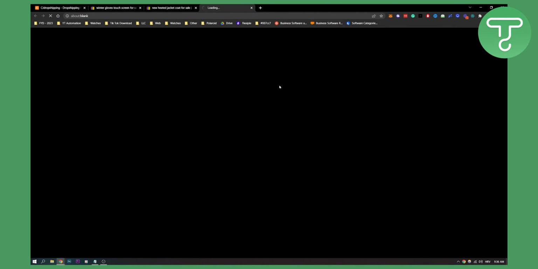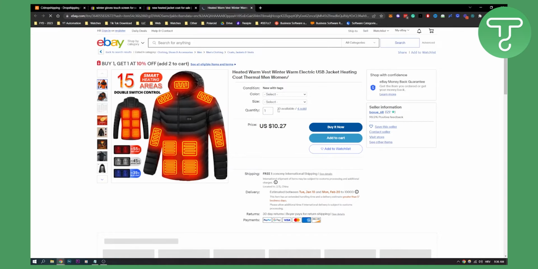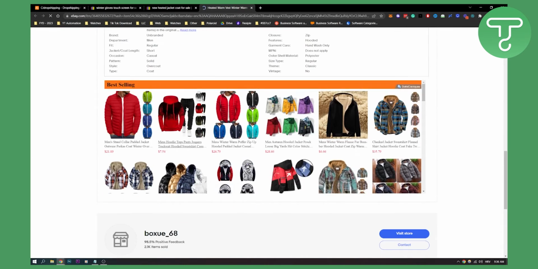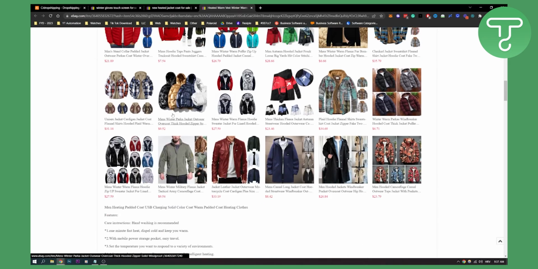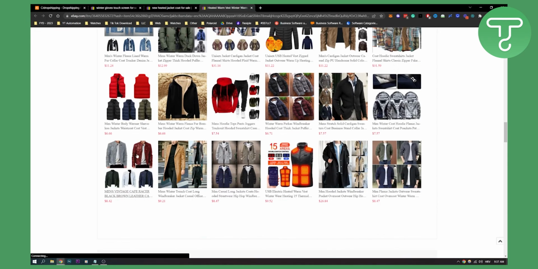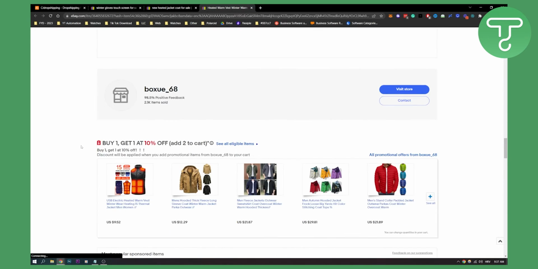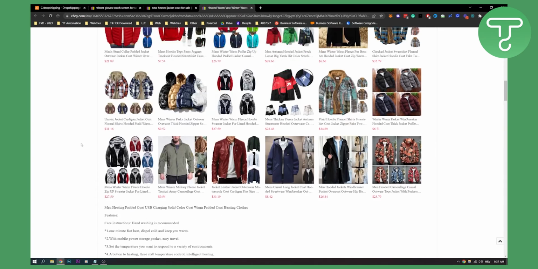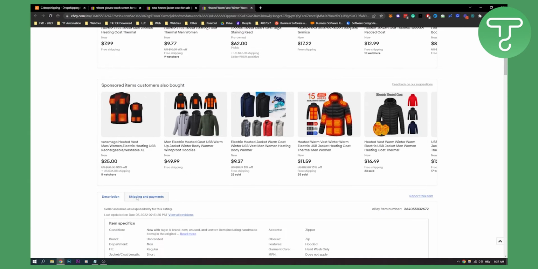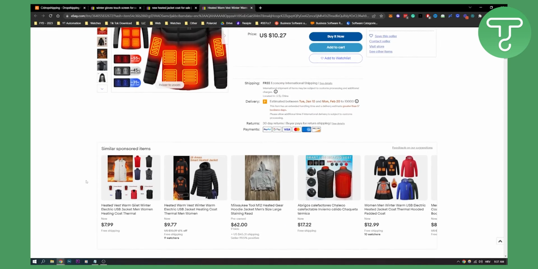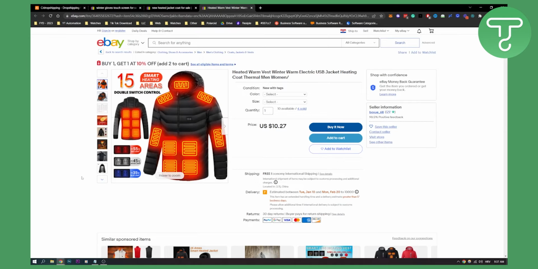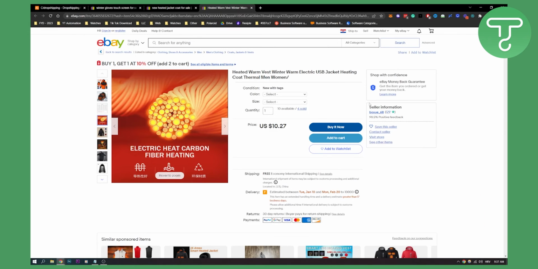And obviously you click on the product on eBay and if you scroll down, you will see the positive feedback on the store, whether or not this is selling or not, right? And all the good stuff like that. So since it's on eBay, it's probably selling, right? You just need to see when it was last updated. It was last updated on 7th of December. So it's currently a really new item still, as you can see. So yeah, that's pretty much it. You can see that we have 98% as well for the seller. And you can see how many are sold right here as well. If they're sold a lot, that means that this product is trending.